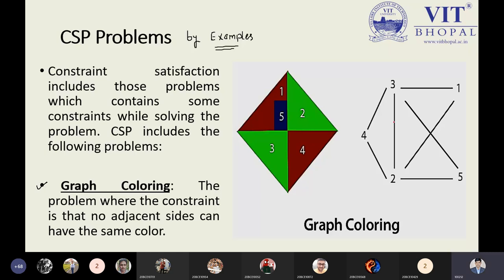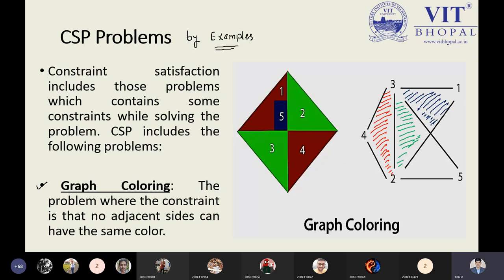See, if I'm drawing this, just look at the different colors. I'm taking the red color here, and I can fill another part with a different color, just like this one. In graph coloring problems, two different regions cannot have the same color. If they do, I'm not able to justify my problem. So what is its rule? Two different regions cannot have the same color.